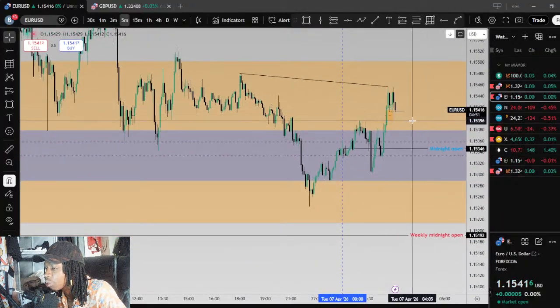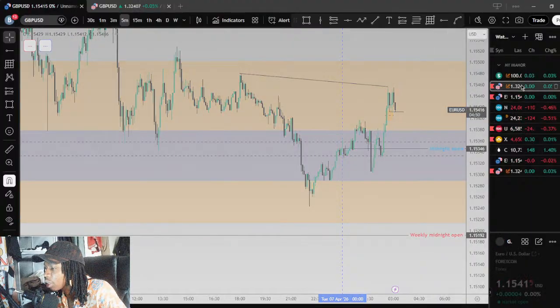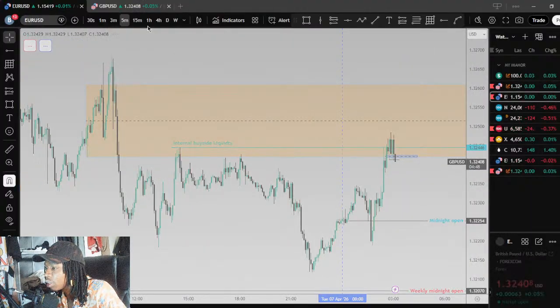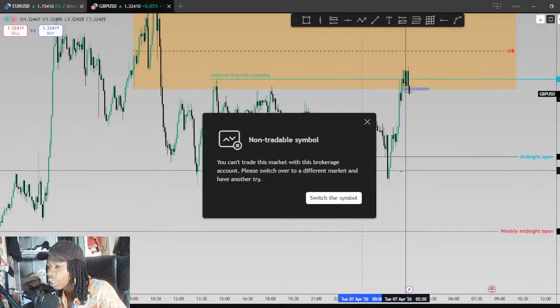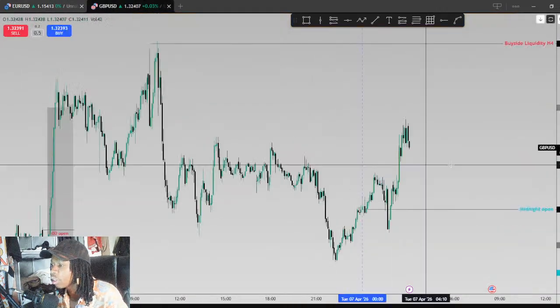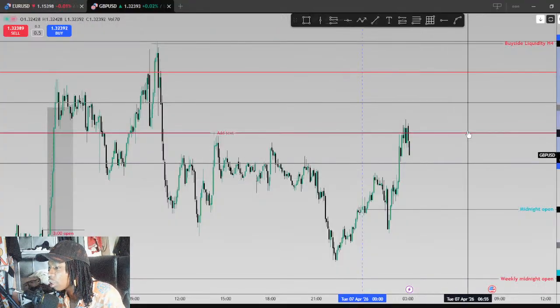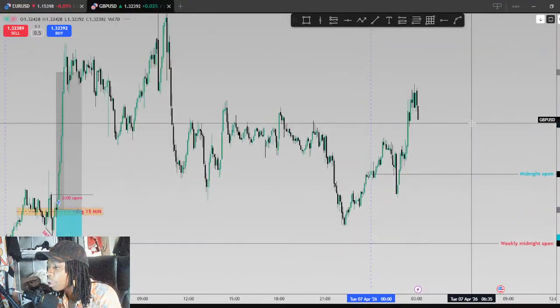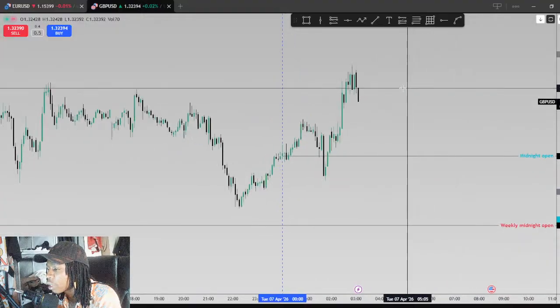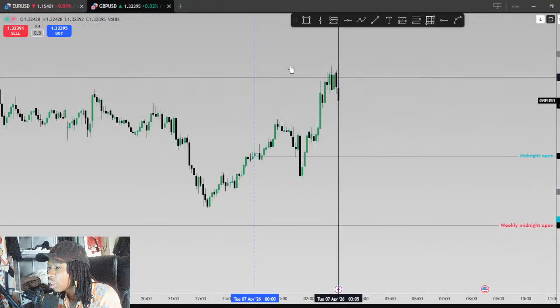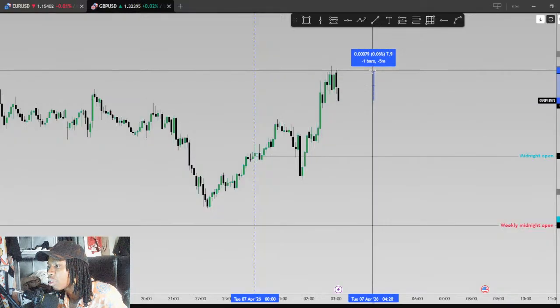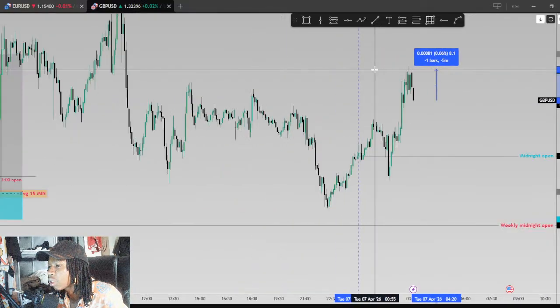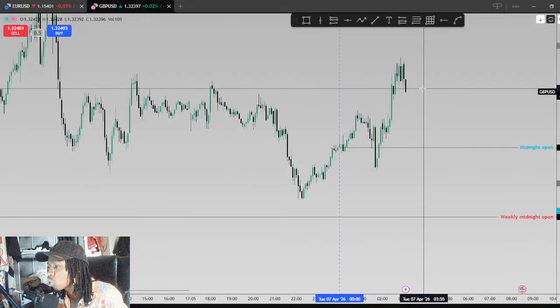Nice push, by the way. I love the push. Reaction away from that. So okay, let us switch my chart here, so that I can press some beautiful reacts. So let's say we are going short here. Stop loss above that will be 70 points stop loss.